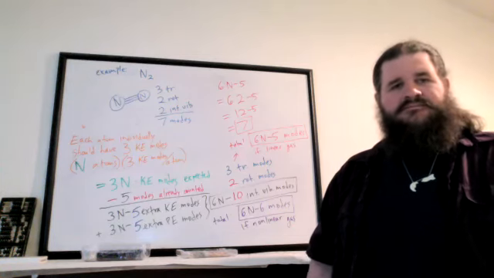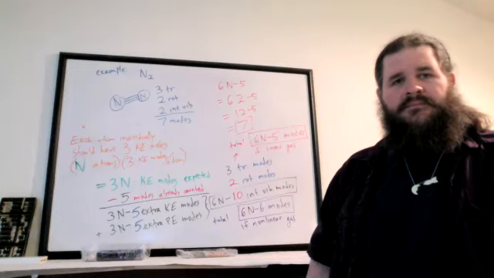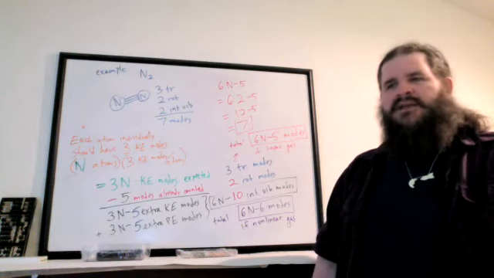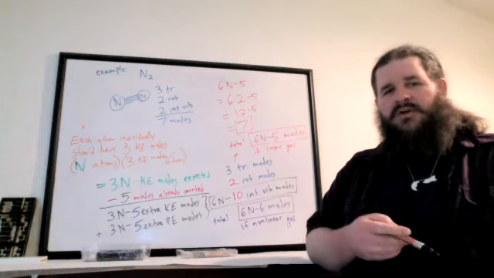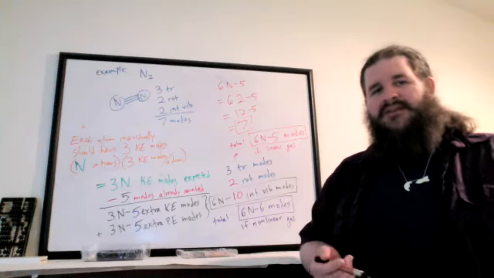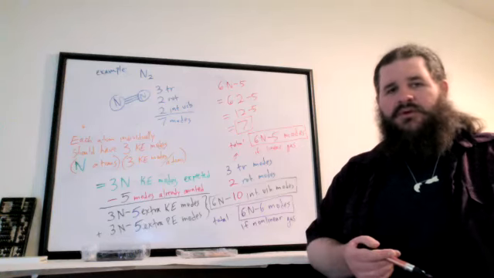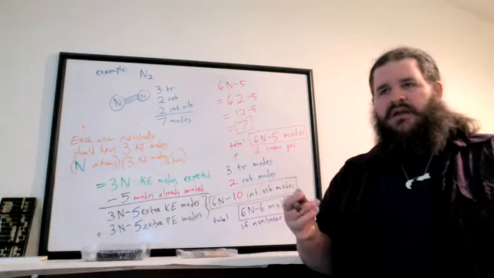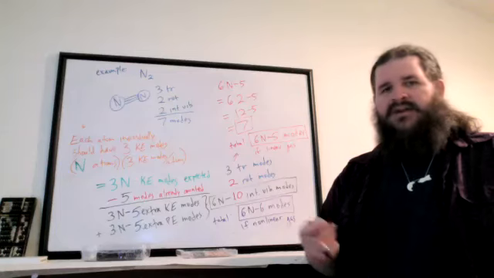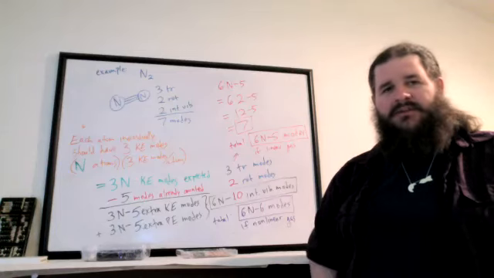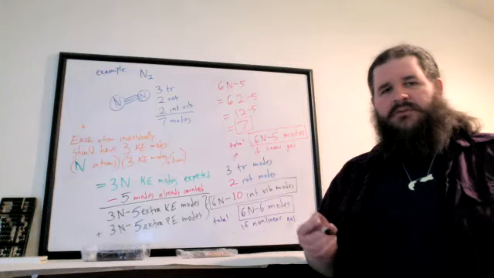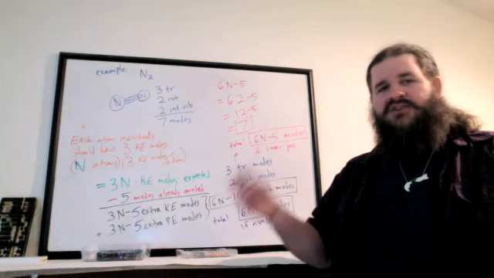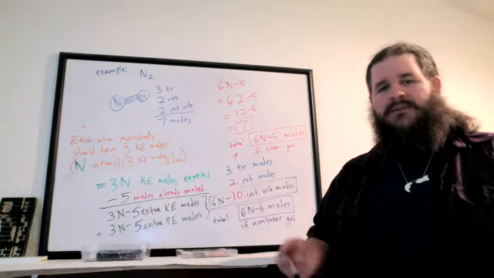Why would the particle still rotate if it was frozen out? I thought it doesn't do that at cold temperatures. Well, it depends on the temperature. If you're talking about very cold temperatures, then the rotational modes and vibrational modes are frozen out. So the molecule can move, but it can't rotate or vibrate. At more medium temperatures, then the rotational modes activate. The rotational modes don't require as much energy as the vibrational modes. So at more medium temperatures, around room temperature, the molecule can move and rotate, but it can't vibrate yet. And then at much hotter temperatures, it can do all 3. It can move and rotate and vibrate.